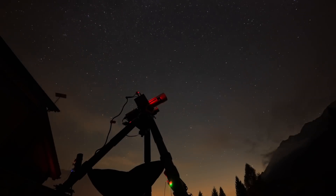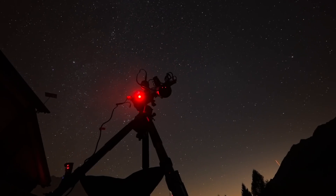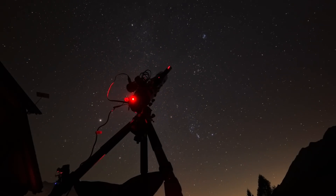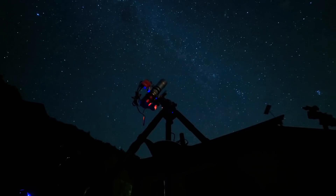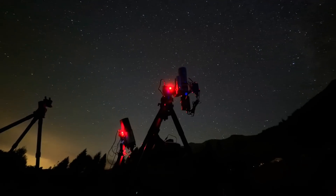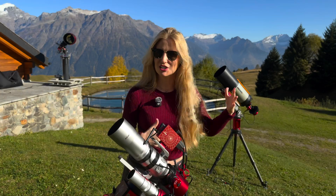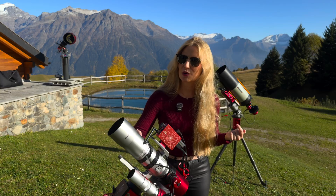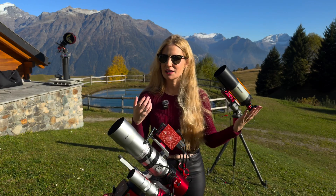Over several nights I used the 4400 for broadband imaging without any filters. The camera includes a built-in UV-IR cut window, so you don't need a separate luminance filter when shooting unfiltered broadband. For optics I paired it with my SCAR SQA 55 to see how the camera would do on a very wide field, super short focal length telescope — and this is how I could really take advantage of this ginormous sensor. Since I already knew that setup corrected a full-frame sensor even with smaller pixels, I knew it would operate without any issues, and in fact it did.